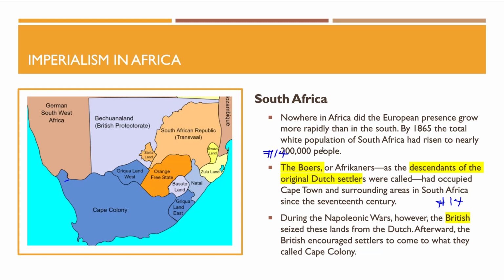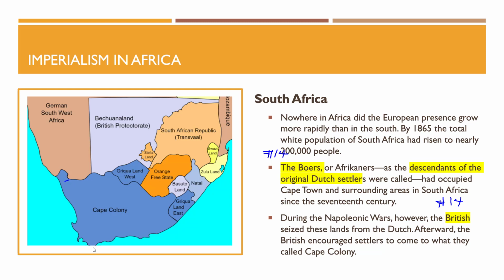They were called the Boers, okay, and because of their interest in South Africa, because of its resources, the white population grew dramatically, especially when the British was able to seize that power after they defeated Napoleon. And once they did, British settlers came into South Africa, Southern Africa, and now they call it Cape Colony, and they established a town called Cape Town. And we also know this point down here called the Cape of Good Hope, okay.